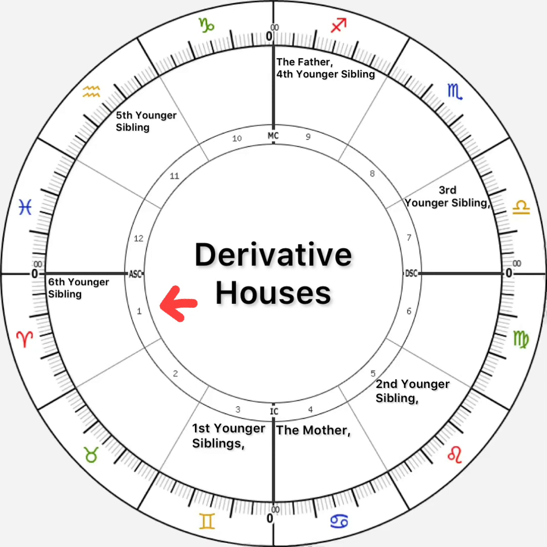Now, if you have an older sibling, you always want to start with the 11th house. So this would be your eldest sibling, if you have a couple of older ones. So the 11th house. And in terms of the order, we're always going to go counterclockwise. So you're going to go in this manner, as this is the order from house 1, 2, 3, 4, 5, 6, 7, all the way to 12. 12 signs, 12 houses, right? So this would be your eldest sibling.